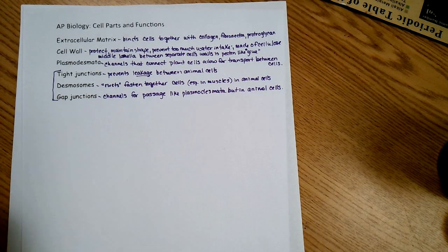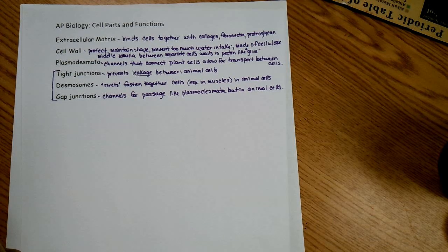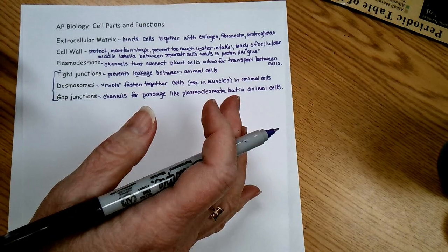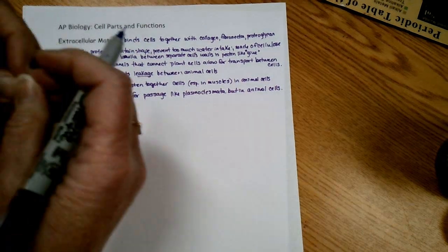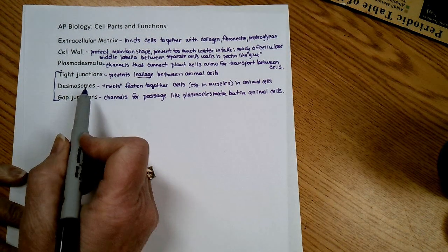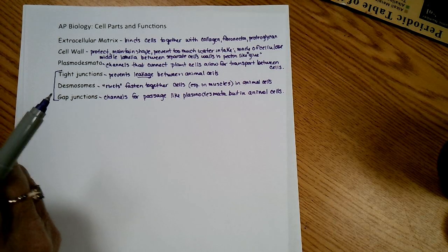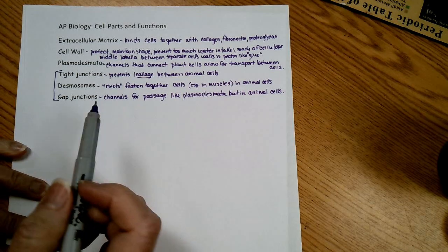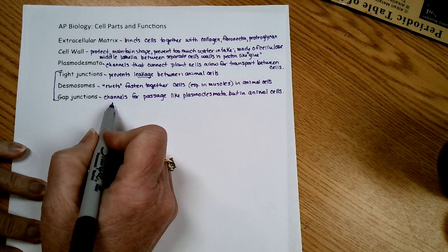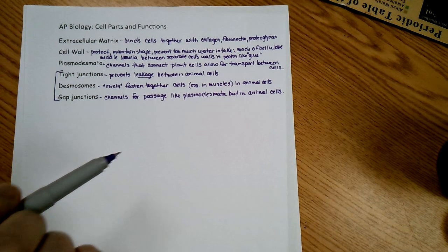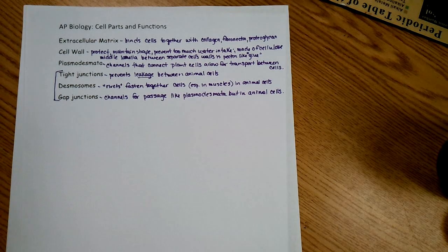Now, desmosomes are tight rivets. You could have leakage around them, but where they are together are really tight. And this is in muscles. So muscles could leak from one muscle cell to the next cell, which is not a big deal, but you don't want those muscles tearing. In fact, when you do have a torn muscle, it's usually the desmosomes that you've torn, those rivets. And they're very powerful, but they're tiny, and they're really important in muscles, connecting muscles together. And finally, gap junctions. Just like the plasmodesmata, animal cells have gap junctions, which are little tunnels from one cell to the next cell. And that does it for all our cell functions.